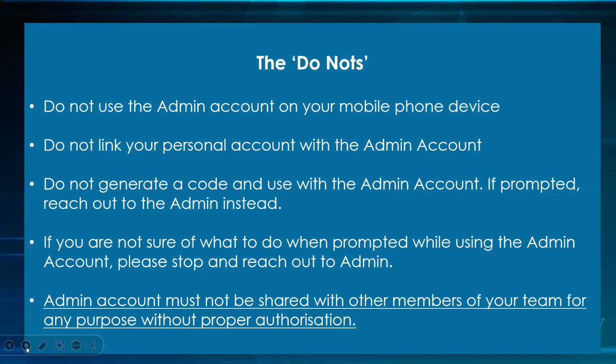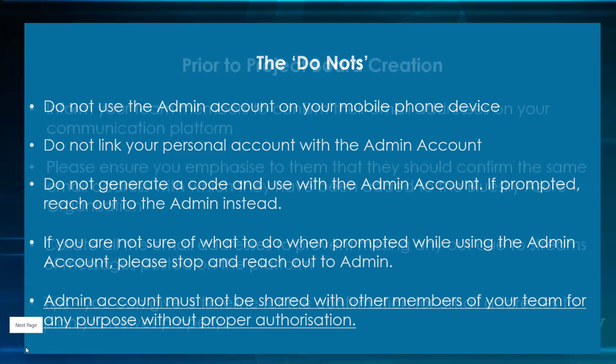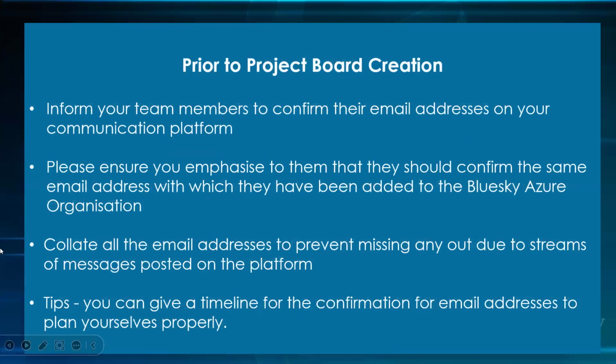And then I just quickly want to also share some of the things we would expect you to do prior to the project board creation, to make your board creation and adding of team members faster for you. So you need to inform your team members now to confirm their email addresses on your communication platform. I don't know if you're using Teams or Telegram, but whatever your communication platform is for your team members.